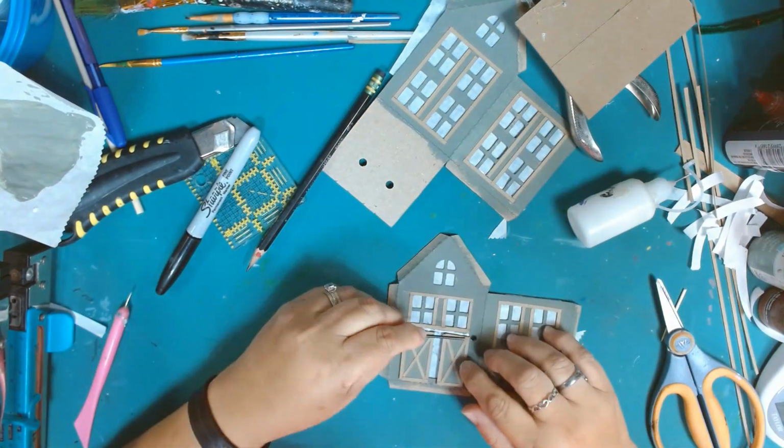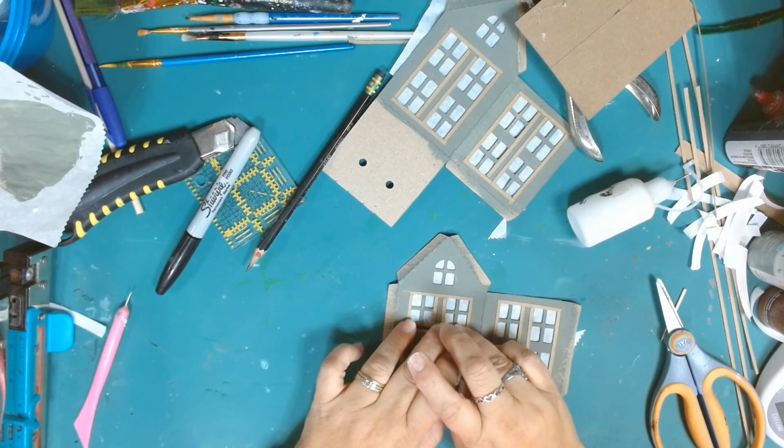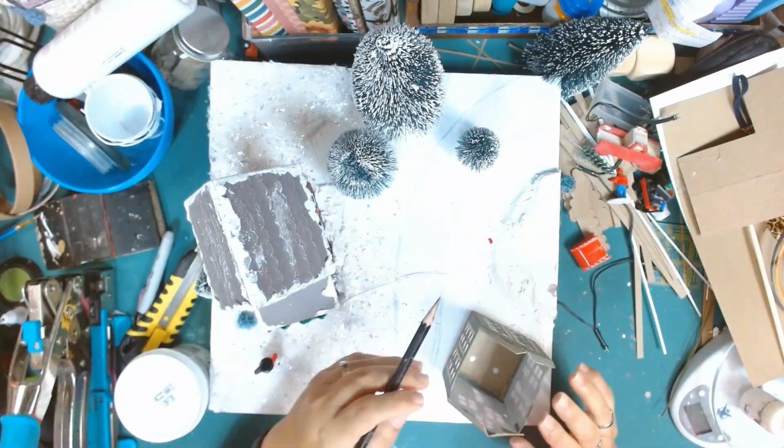Here I'm cutting down a skewer, the sandwich size ones, to put along the top of the doors, and I'm using the Sharpie to color it and making it the track that the doors roll on.